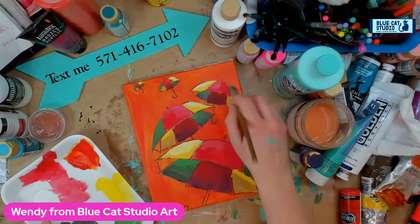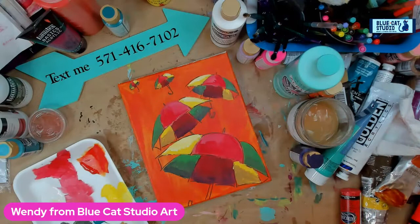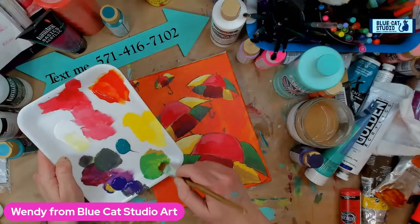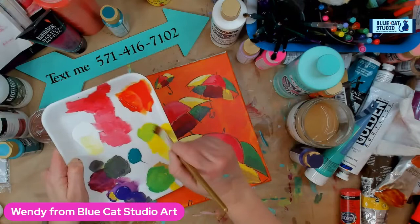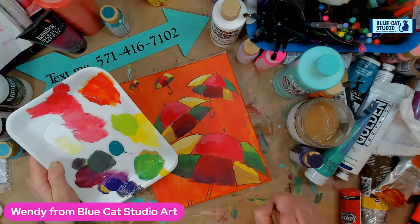Okay. So now I'm going to come back in and I'm going to rinse because I've got that purple in there. We don't want that purple in there. Still got a little bit of the green on my palette. I grab some yellow and smoosh it into this right here. Actually, we'll take this green and bring it over here into the yellow to create a really light, bright, happy green. And we'll put the highlights in this zone here, right along the top. Not much more than that, because it's on the downside.